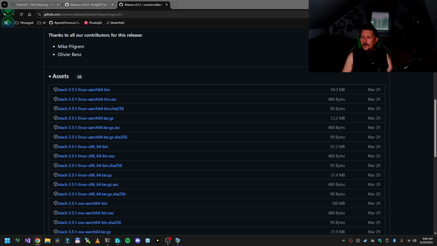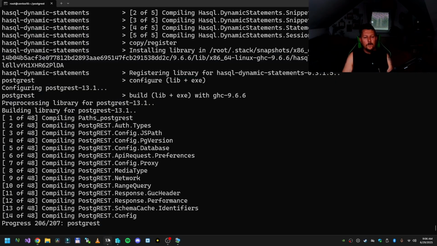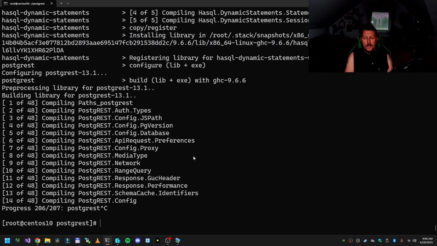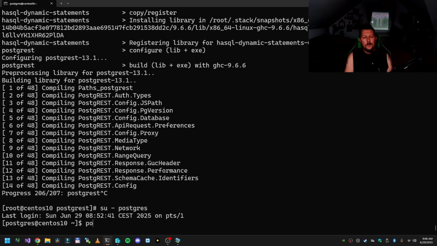Once it was configured, what we will have to do is to define our schema and our table to interact with it. We can do this with the postgres user.